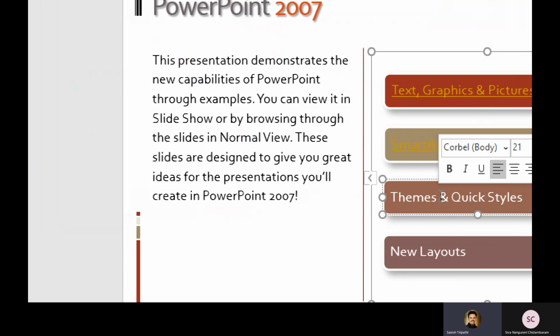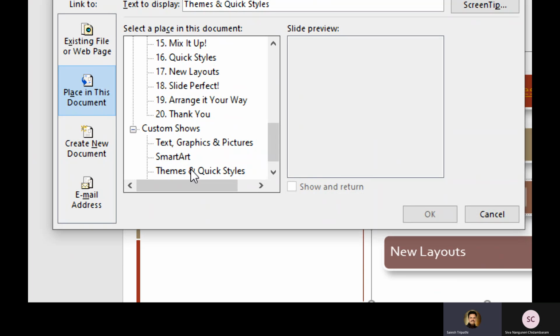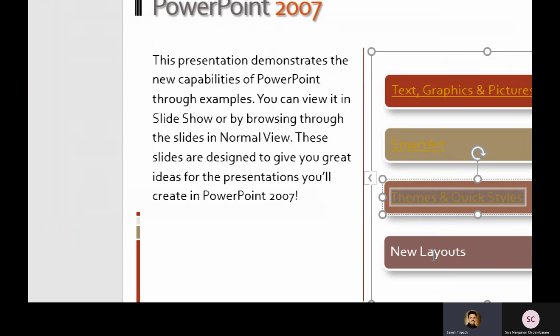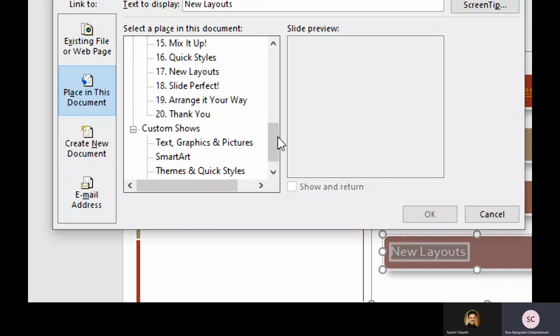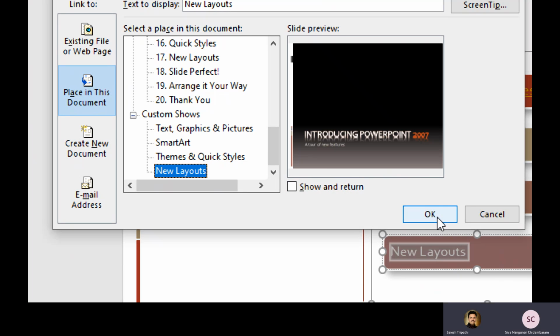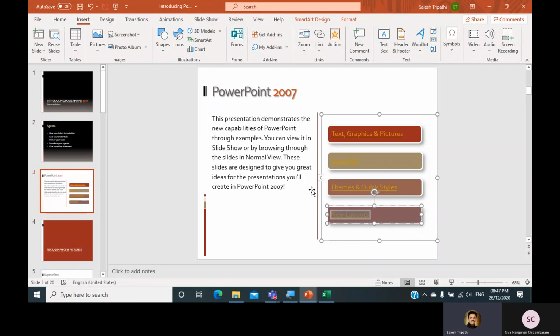In the same manner, I would select the entire third group as well, then again Control K. It should be related with the third group. Finally, the fourth one. Okay, so new layouts has been selected. Now I would be hitting F5.